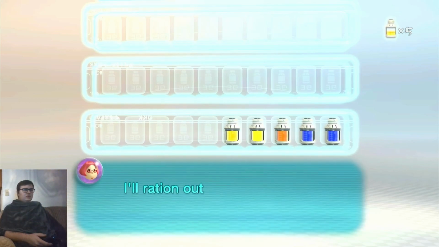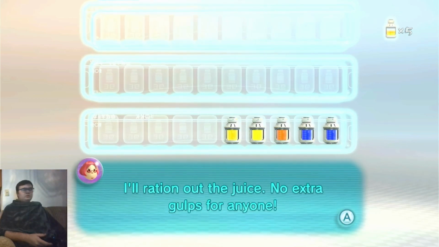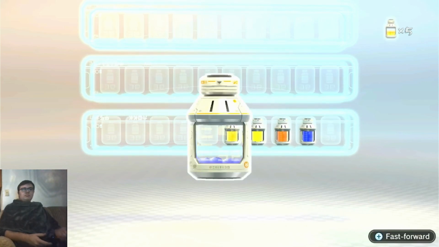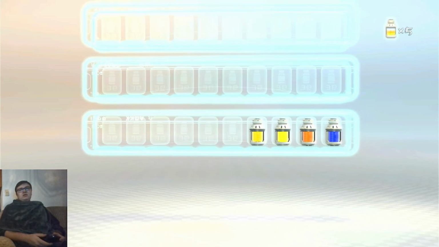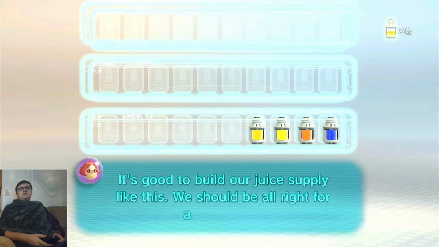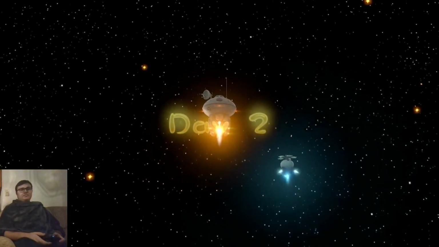We got a lot, and only a little. I'm rushing out of juice. No extra gulps for anyone. Perfect. Alright, so we have enough for 4 days. It's good to build our juice supply like this. We should be alright for a little while. We all should be alright for a little while.